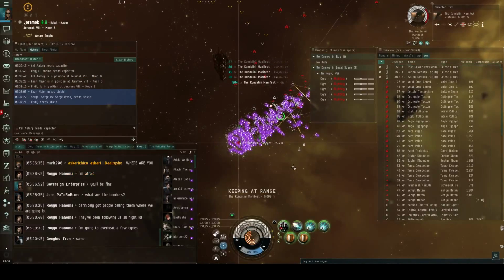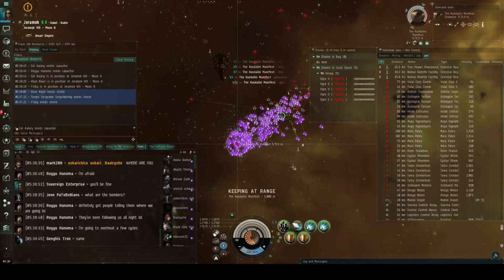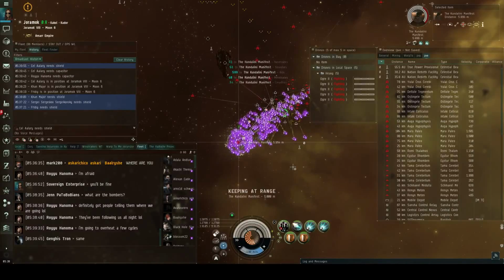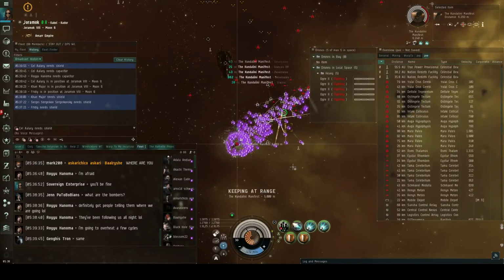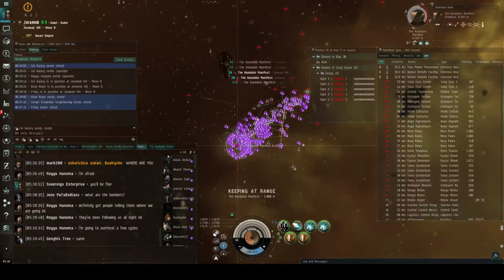I finally got the Tech 2 guns because I was knocking around a Vindicator with Meta 4 guns. I mean, you can, but I like Void. I like Null. They're fun. So we're just going away, just attacking it. Someone's got a mobile depot down. I don't know what they're doing with that one. So yeah, not much to it.